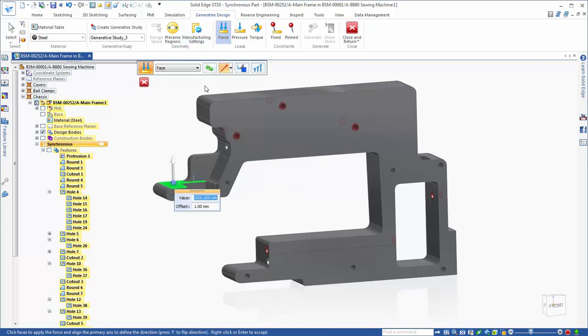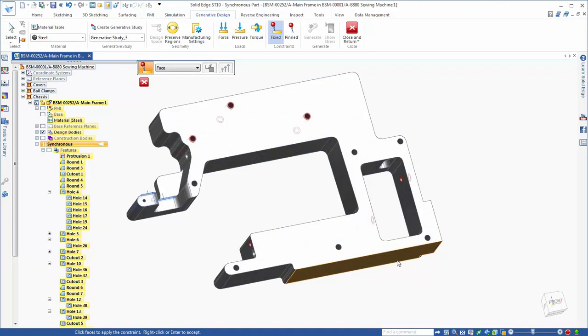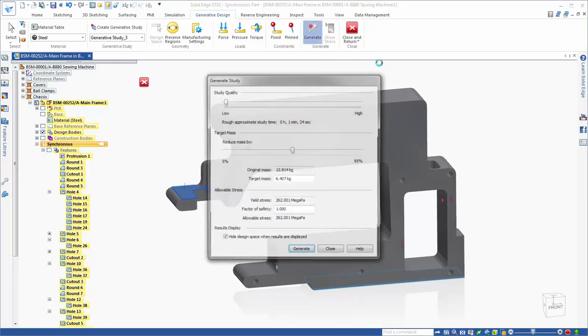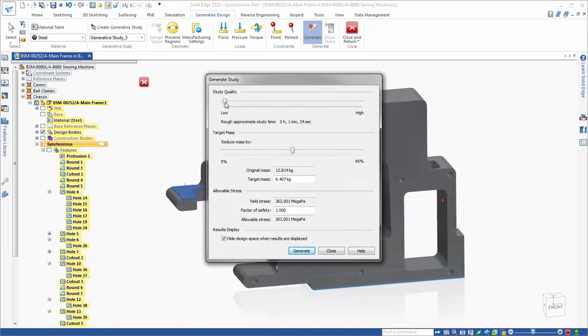And of course, another important step is to set up the simulation loads and constraints that will be taken into account during the generation of the model. Before generating the study, you can see the study quality can be adjusted from coarse to fine on this top slider bar.